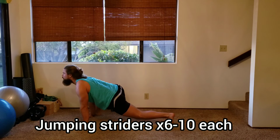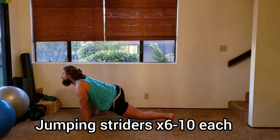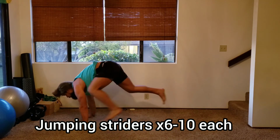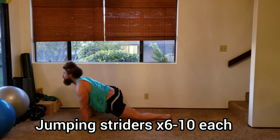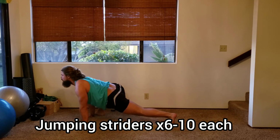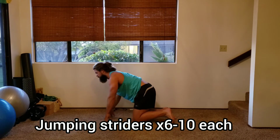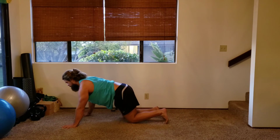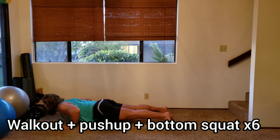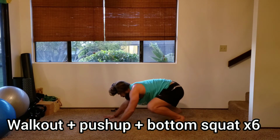Once we finish those, we're going to go right into our jumping strider. The strider is a wonderful movement where we get to open up the groin and the hip flexors. This is a little bit more progressed. If you've seen some other of my movement hygienes, then you're familiar with this movement. We're going to load the shoulders and the core as we pop the hips up in the air, and then we land in that strider position. We're going 6 to 10 again each side on that one, and that will help to eccentrically load those hamstrings and groin as you decelerate from that jump to the strider.